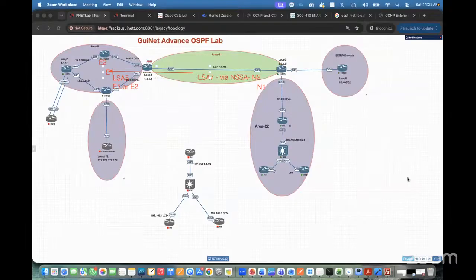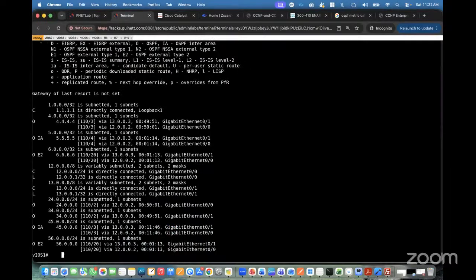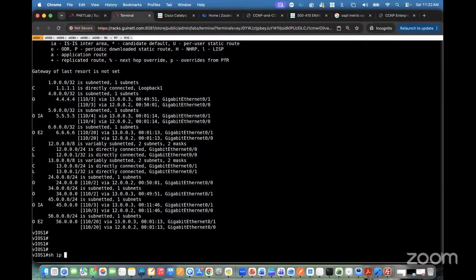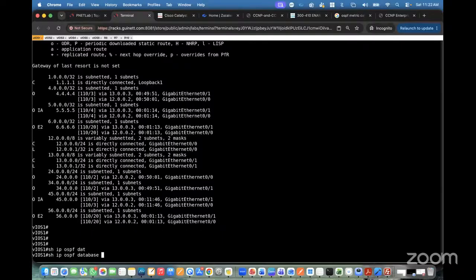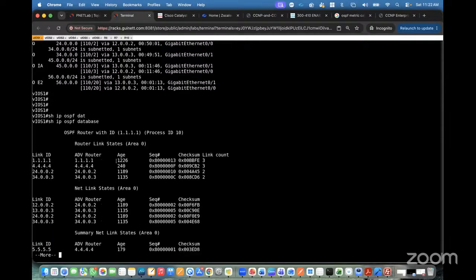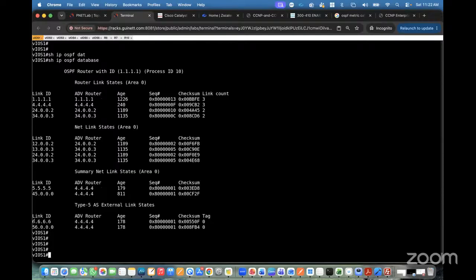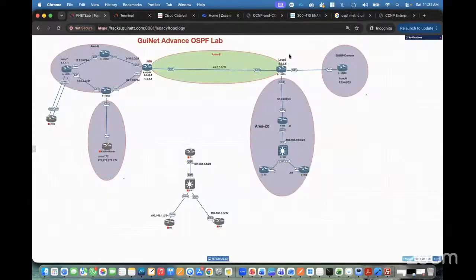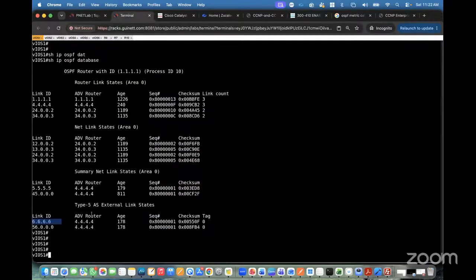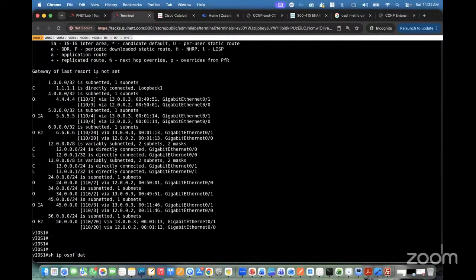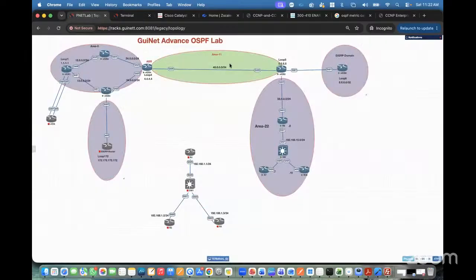So you can see in this database, from the R4 point of view, the route being received is going to come as an LSA 7. Let me show you. But first, on this particular router, you can see this router has LSA1, LSA2, LSA3, and LSA5. This subnet 666 is coming as an LSA5. Clear? Because it's an E2 route. LSA7 is only going to stay in the NSSA.